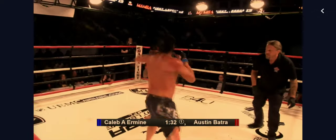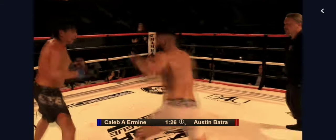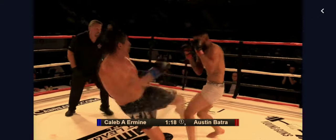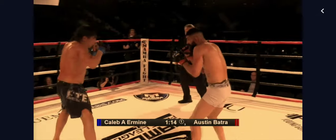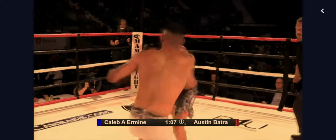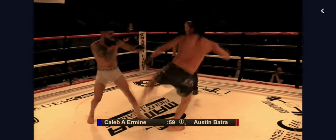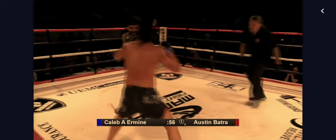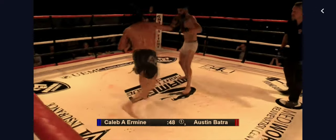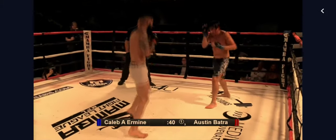That left side of Irvine looks like a scene out of the movie Carrie. But a great knee landed up the middle had Batra backing away a little bit. Irvine is still game as ever, despite the blood gushing from his head. These are five-minute rounds, so both guys still have a little ways to go before the bell for the first round rings. And whoever the cut man is in the corner of Irvine is going to have his work cut out for him — pun intended.